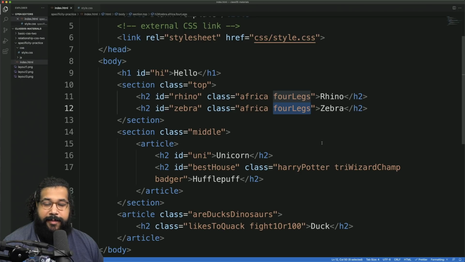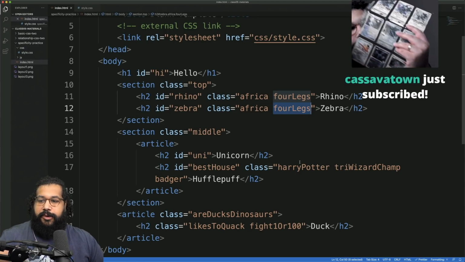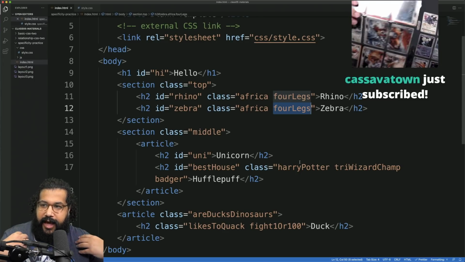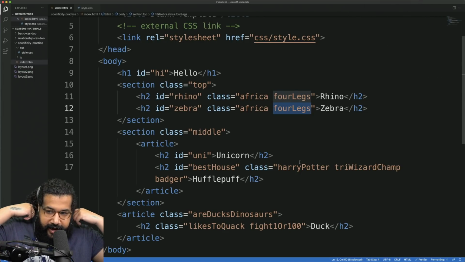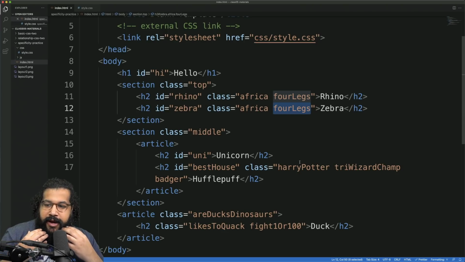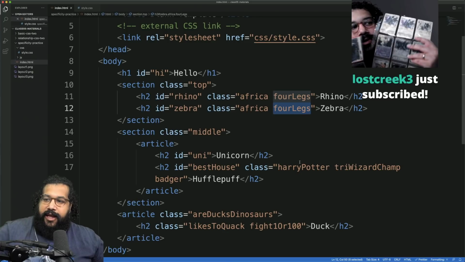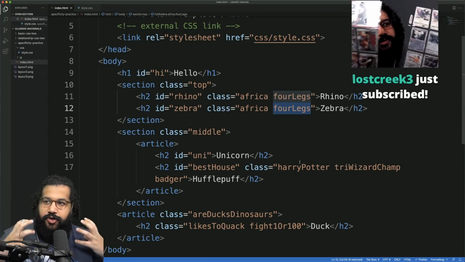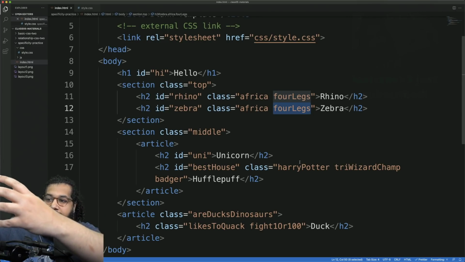So a lot of times maybe you want to style things with multiple classes, right? If you were looking at me, I would have the class of glasses, the class of amazing hair, the class of amazing beard, and the class of Pokemon t-shirt. I have lots of classes that describe me that I would want to be able to put on other people.